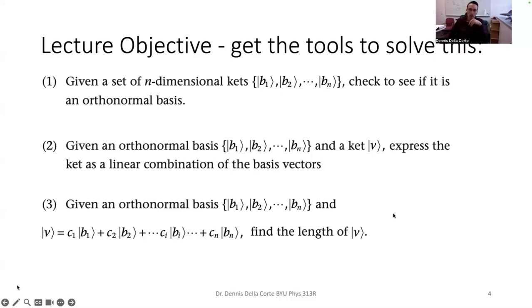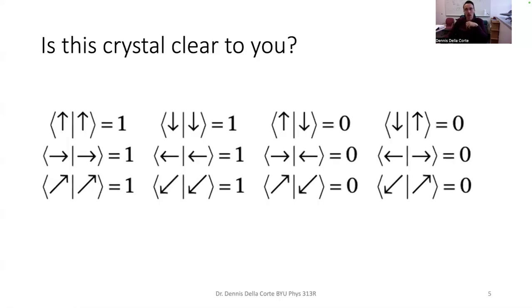Okay, cool. If you already did the reading for the class, then you're probably just like, oh yeah, I know all of this. So let me challenge you and ask you, if you look at this here, is this slide crystal clear to you? Do you know what it means when you have arrows pointing up between weird brackets with a bar in between them?